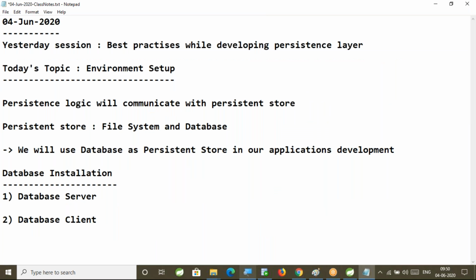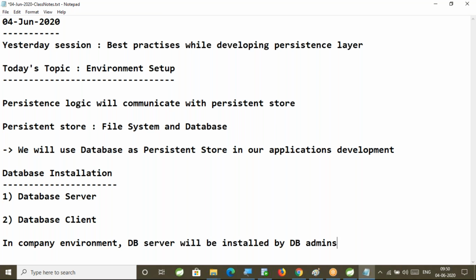Now, database server and database client. In industry, in a company environment, the DB server will be installed by DB admins on remote machines.